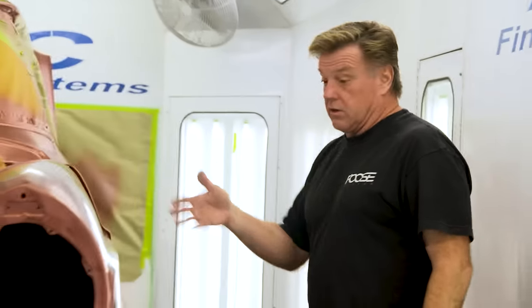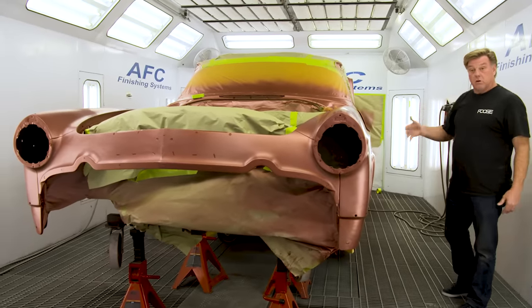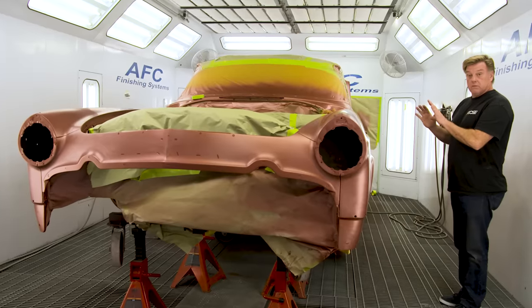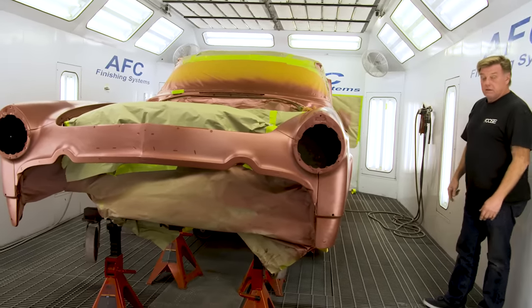So when we clear the car, none of the colors have a difference. It could be just the difference of the spray gun being a couple inches away if you paint the door and paint the fender. We get it lined up this way, they'll put a final coat of color so everything's a dead match. Then we'll clear everything, get it rubbed out, put it on the chassis, get it on the street again.